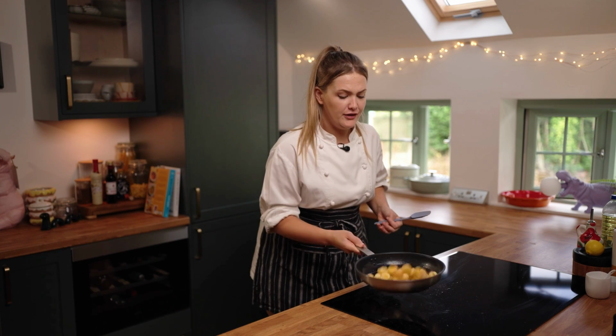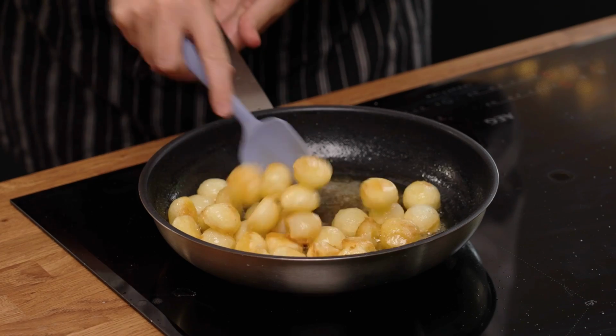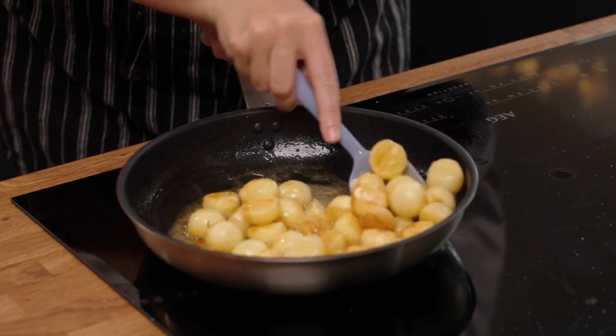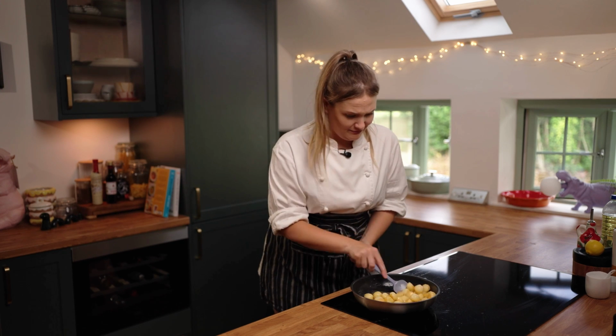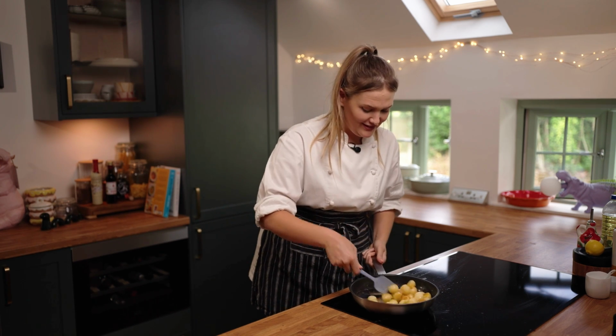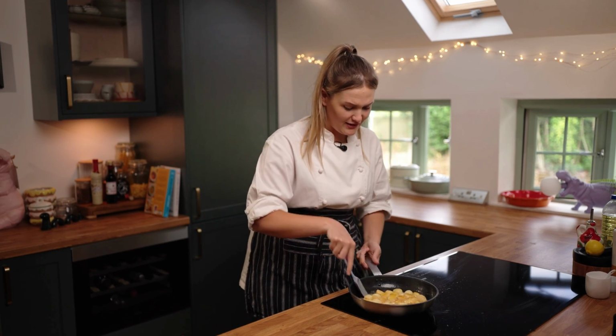Oh my goodness. It's just crispy, golden balls of potato. Goodness gracious, great balls of spuds. That's disgusting, honestly. Sometimes I'm just afraid of why I say things.